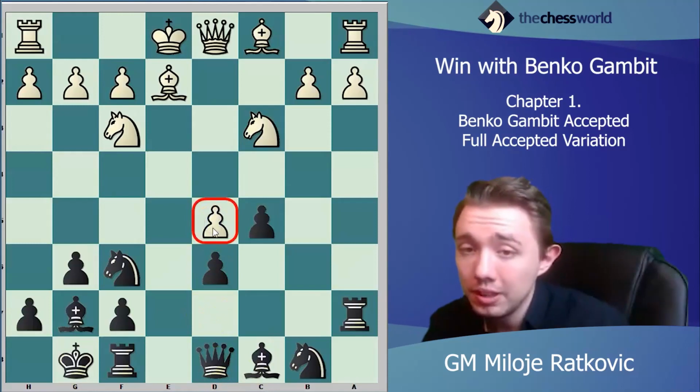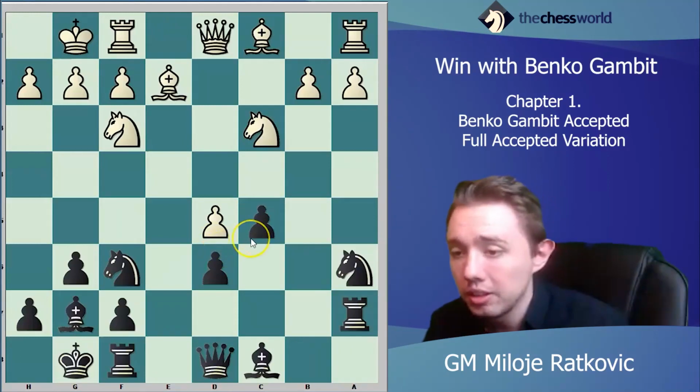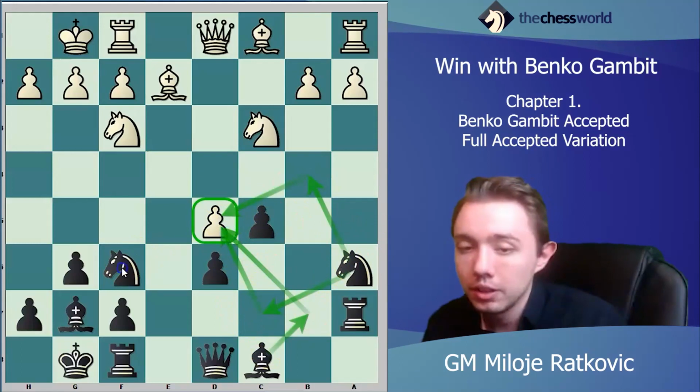I mean, it's defended by queen and knight, but queen and knight are tied down. So white has to stay there with these pieces to defend that pawn. For example, white plays short castle, you play knight a6. The point of knight a6 is that you want to play at some moment knight c7 or knight b4 to put pressure on this pawn. Also, you have bishop b7, and you will attack this pawn with many pieces.